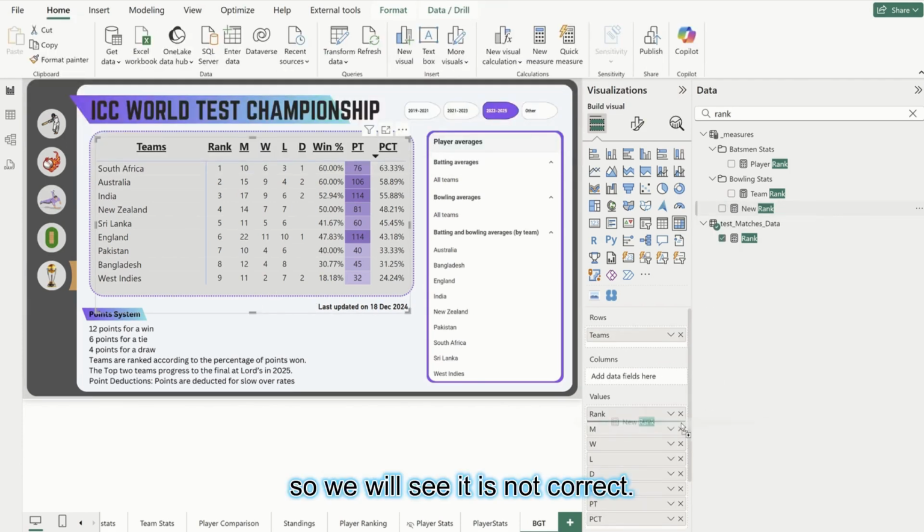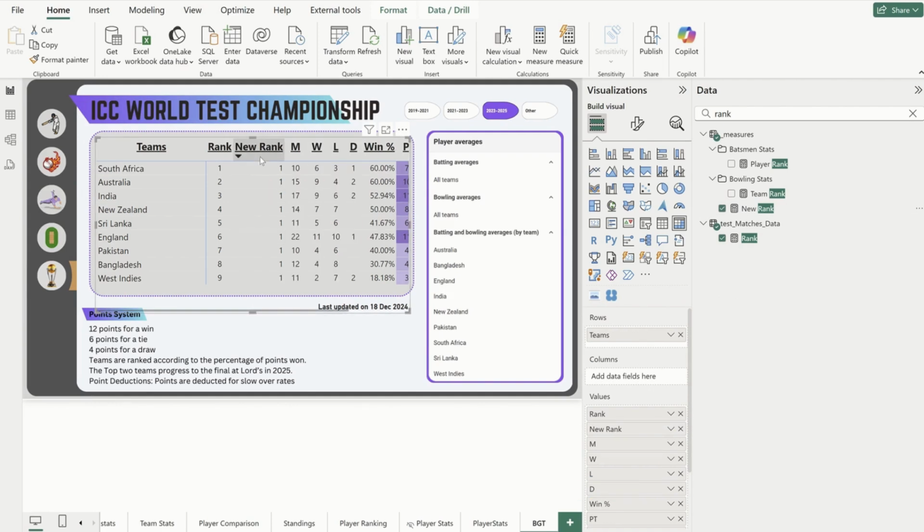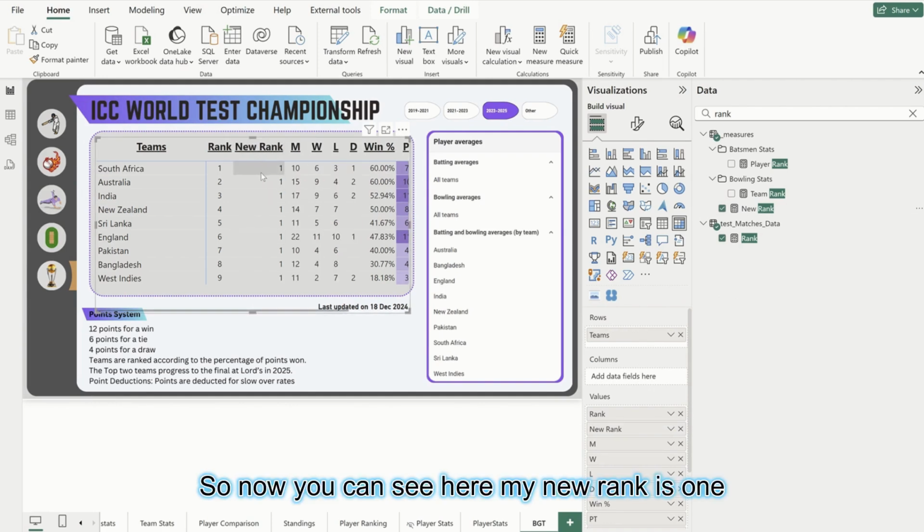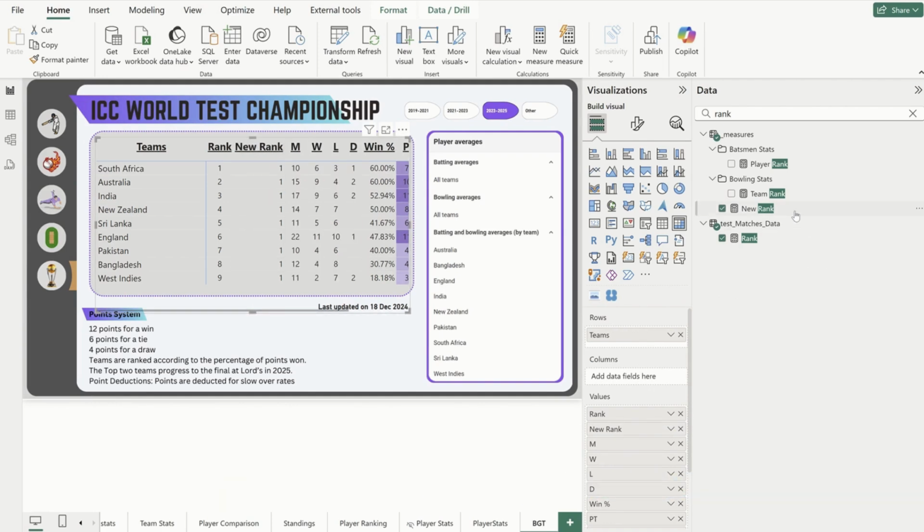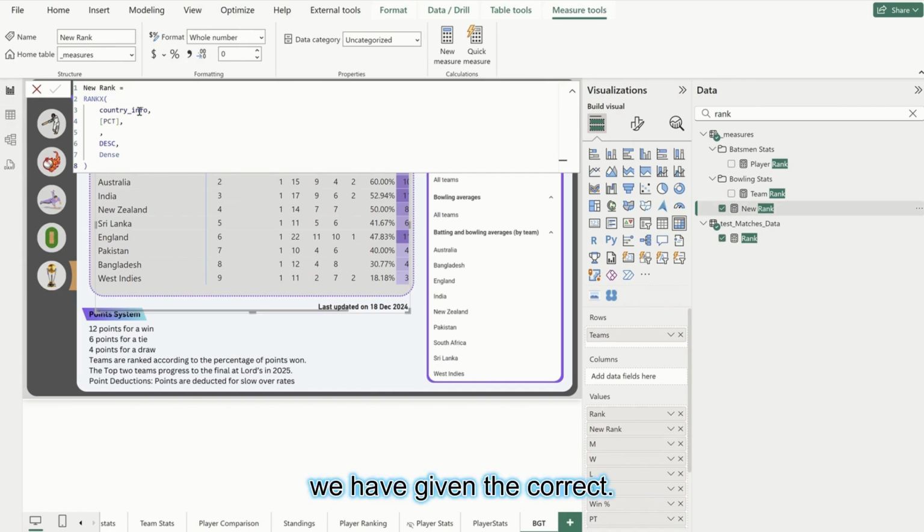we will see it is not correct. You can see here, my new rank is 1 for all. We have given the correct table name, the correct value, the correct order, and dense is also fine. So what is the issue? The issue is about the context.